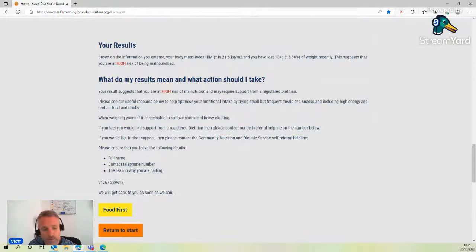So having thought about this, patient information videos are really powerful for patients. I know NHS Digital in England have a BP tool, but all that really does is take the patient's BP reading and give them a result, saying what category they're in. What I thought we could do with you is look at something similar to the tool on the website we built for Hywel Dda on malnutrition, but with educational videos for patients when it kicks out the result.